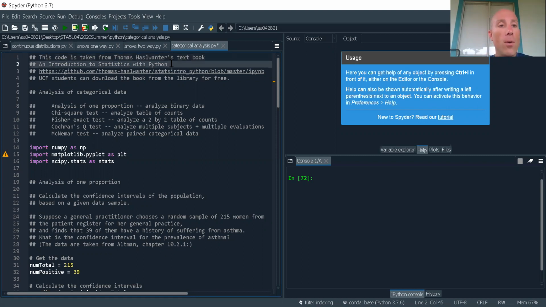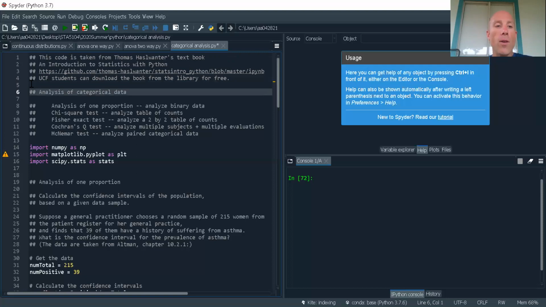All right, so we're using this textbook, An Introduction to Statistics with Python. It's through Springer. Here is the website for the code that I'm using right here. And remember that if you're a UCF student, you can use Springer Direct to download this textbook. I think it's a good book to be going with if you're going to be getting into data with Python, because introductory statistics will be more familiar to you than other aspects of data. If you've taken an intro to stat class, if you've done means and standard deviation, stuff like that, this will definitely bridge some gaps for you.